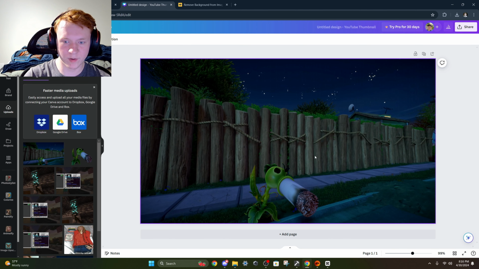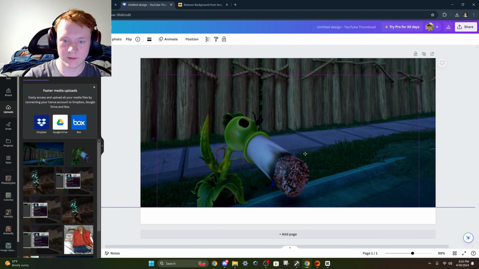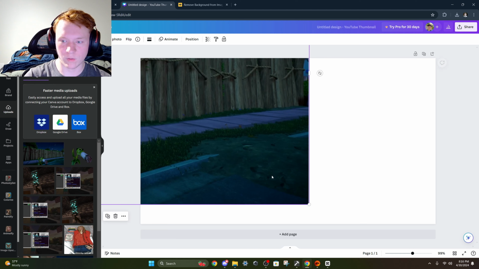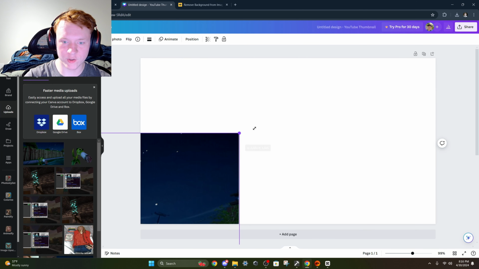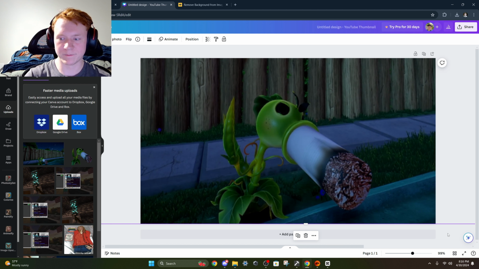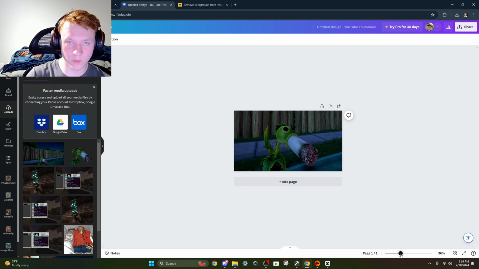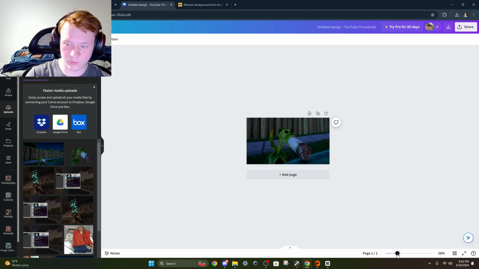I got that pretty much spot on. And then you drag this to around about where you want the character to be. So I want him to be pretty much dead center frame. Take him like that. And now a neat trick is I found if you're in full screen Canva PC, if you drag this down to around 27 or 28, that's about the size of a YouTube thumbnail in full screen.